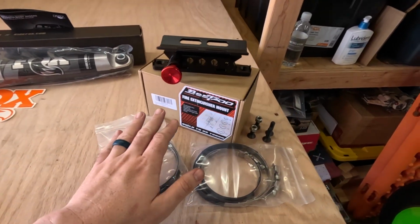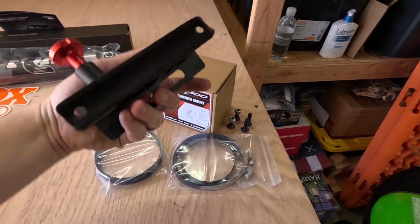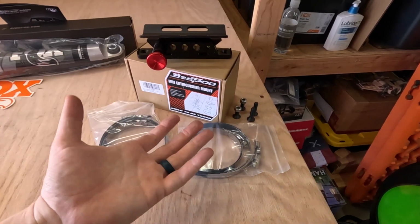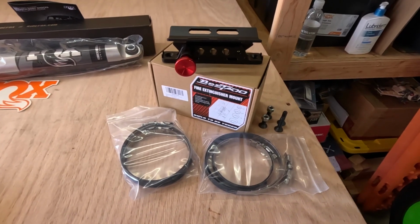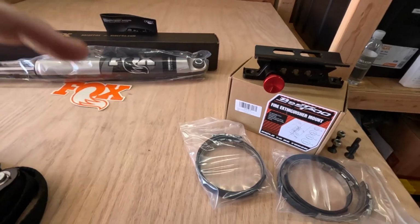And as far as our fire extinguisher mount, I already showed you guys the hardware and what it comes with. I'll be showing you in just a bit where I want to install this, and we may have to make a back bracket for it, which will be pretty fun to get to make something again. So let's do the shocks first, and then we will get to our mount.